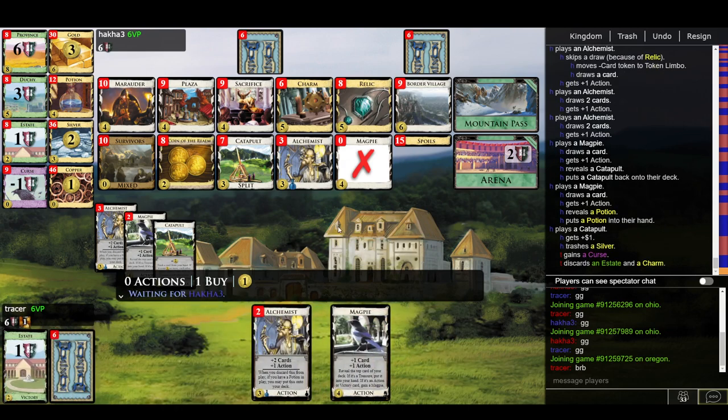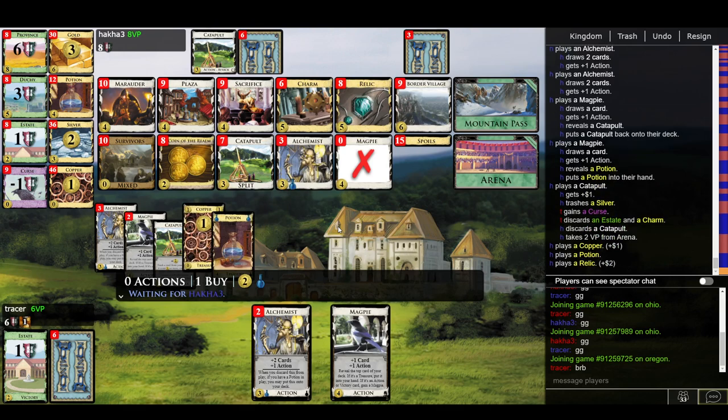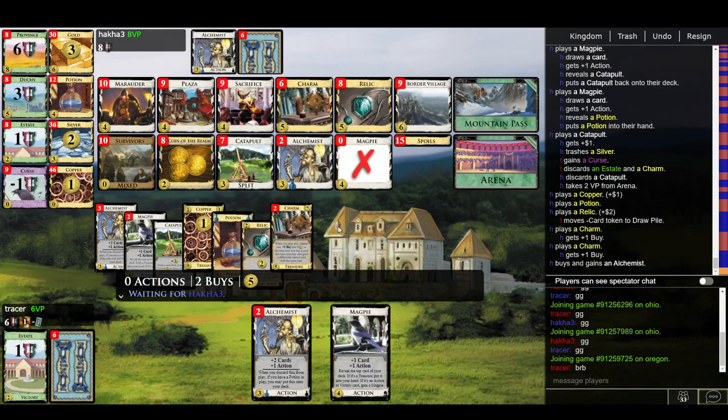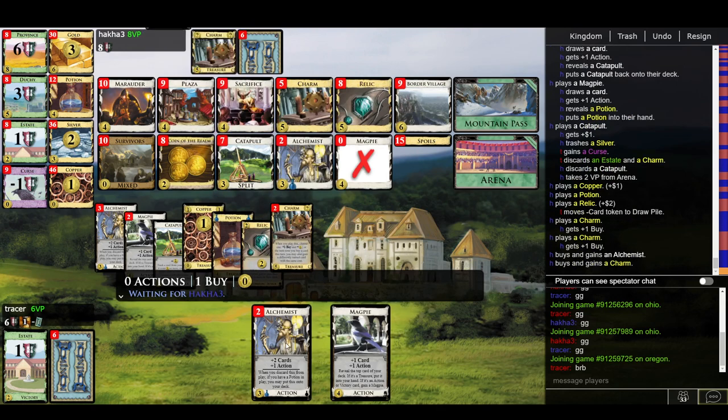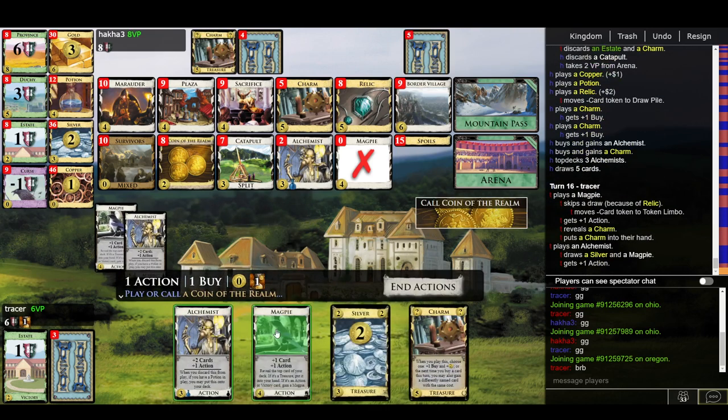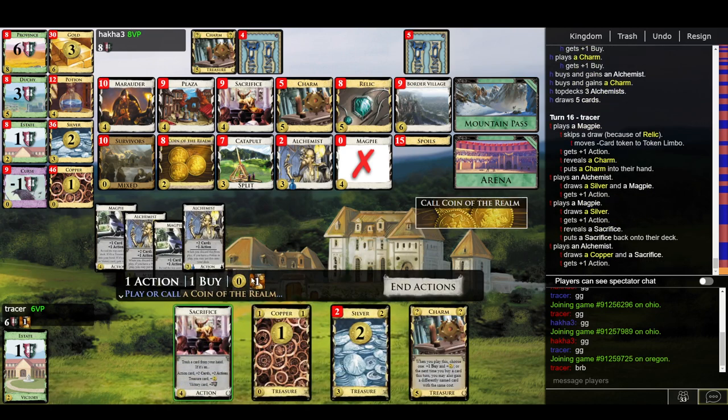Okay. It's not that concerning. Sure would like to get those last two alchemists if possible. Yeah, I guess he just ended up getting way thinner than I did somehow. I don't know if it was not playing catapult, or I guess he had a second catapult.